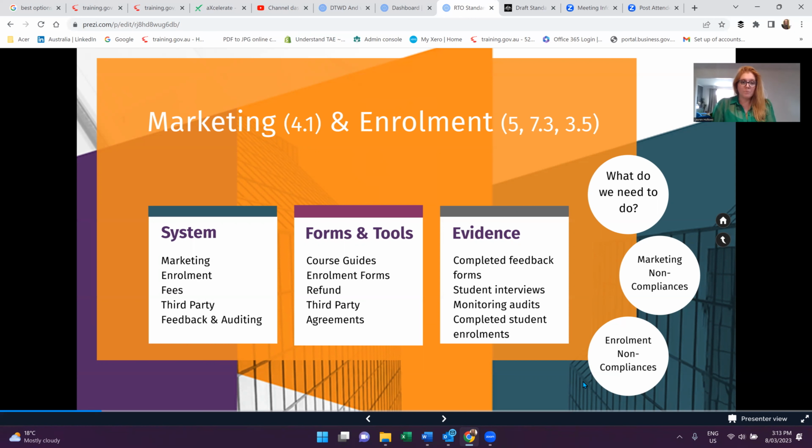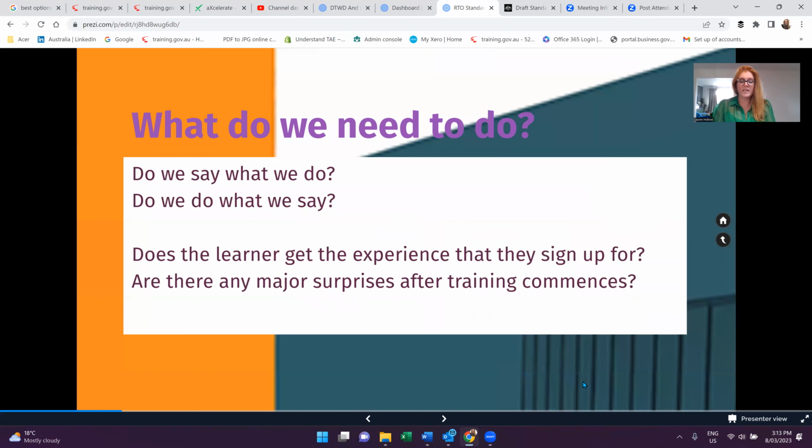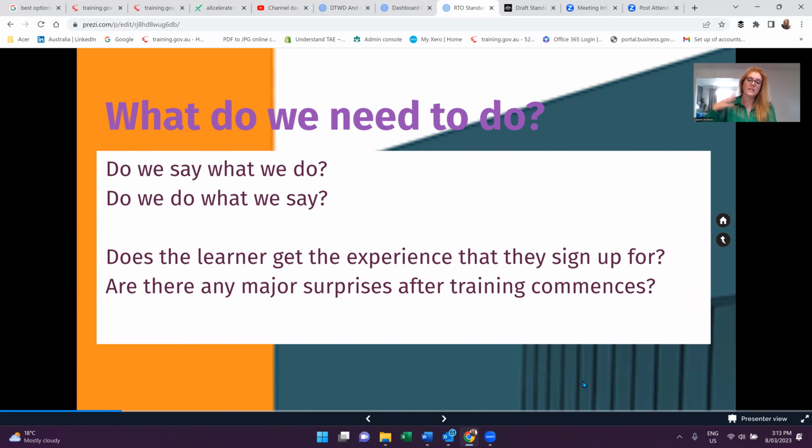What do we need to do in order to do marketing and enrollment correctly? Well, we need to firstly say what we do. You need to very clearly explain how your programs are run in plain language. So don't talk about the volume of learning, the amount of training for the course. What you want to say is, how many days is the course? How many hours is the course? From the time the student starts the course to when they finish it, what is the duration of that period? So, the course runs for a year. You will have 10 days face-to-face in class. You will be required to do a range of online work, and you will have 5 or 6 workplace visits during that period. That is in plain language what the student needs to know and understand.